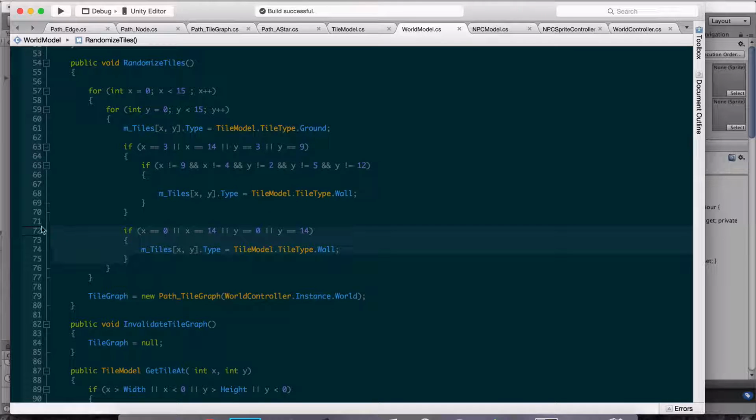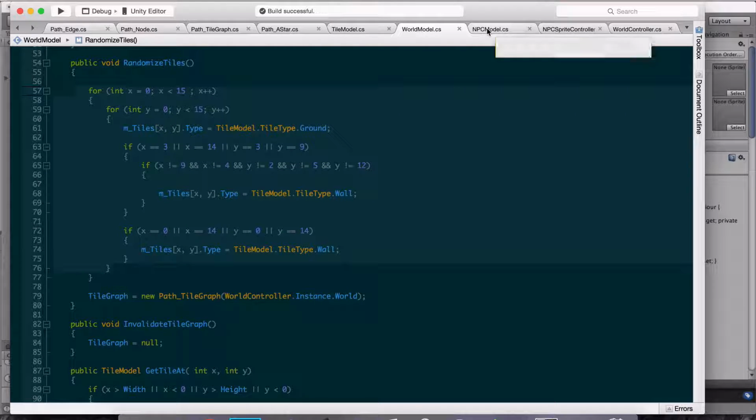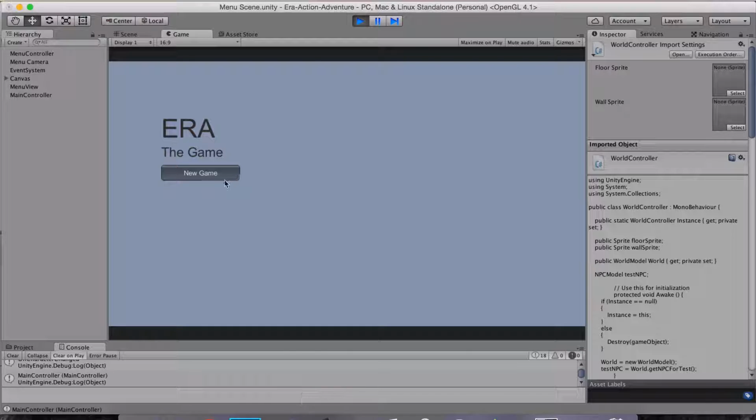And then this check here checks if it's an edge case. And if it's an edge case, just put a wall there. So I have a wall going around the perimeter, and then I have some walls on the inside with doors in them. So very, very simple. This amount of code creates the entire map. Super simple. So here we go, new game.